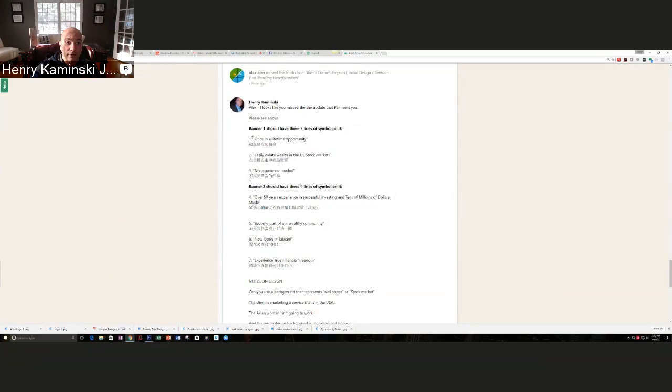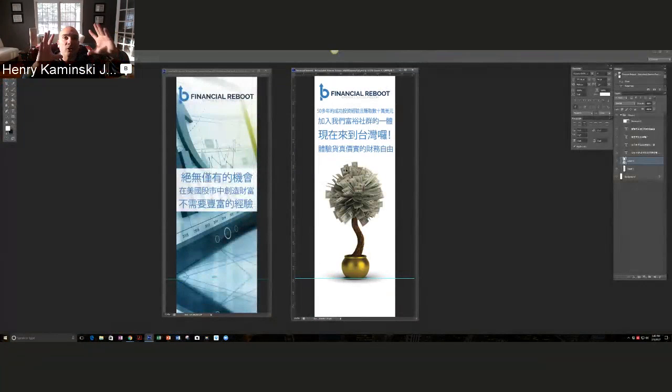So banner 1 has these 3 symbols or lines of text. They say: once in a lifetime opportunity, easily create wealth in the U.S. stock market, no experience needed. So how do you take those 3 lines and make something with imagery that matches all 3 things, right?